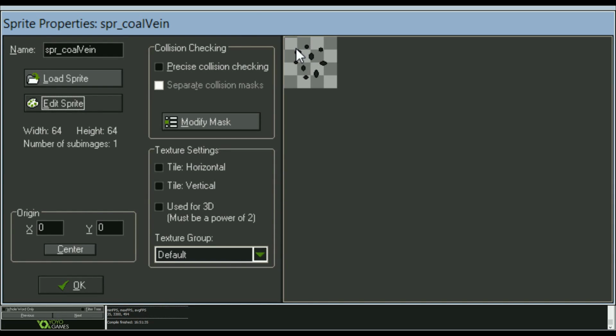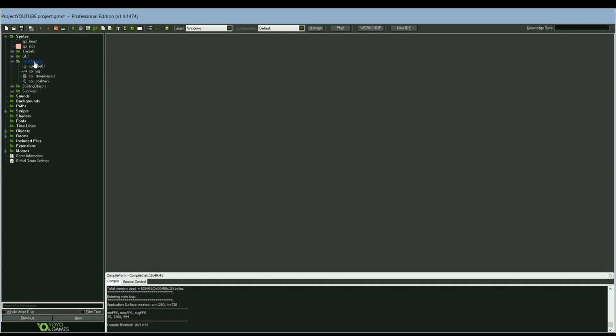As per usual, graphics are all placeholders. We are more interested in the functionality, and once we have a solid game together, we can beautify it. Anyways, we have all of our world objects. We now need to make them into actual objects. Those are just sprites, and of course, if we want to deal with code, we preferably also want the corresponding objects. So let's just do that. And here we go. I already went ahead and created an object stone deposit as well as an object coal vein, and I linked them both to our sprites.